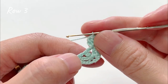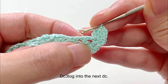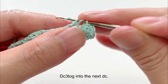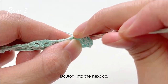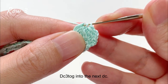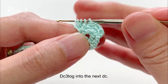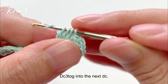After making 3 double crochet together, move to the next double crochet, so this one. Please make the same thing. Yarn over into the double crochet, pull up a loop, yarn over, pull through the first loop, yarn over, pull through the next 2 loops, yarn over, insert into the same stitch, pull through first 2 loops, yarn over, pull through the next 2 loops, 3 loops on the hook, yarn over into the same stitch, yarn over, pull up a loop, yarn over, pull through the first 2 loops, and yarn over, pull through next 2 loops, 4 loops on the hook, then yarn over, pull through all.